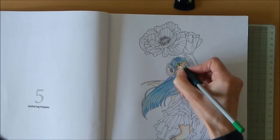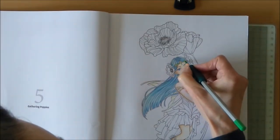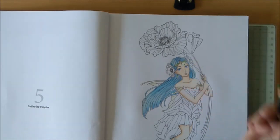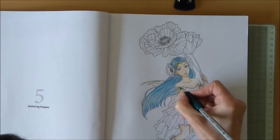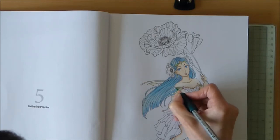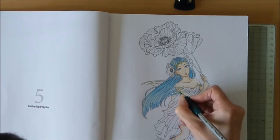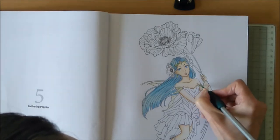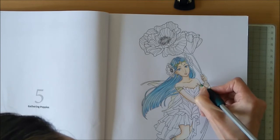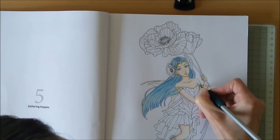Sleeves, I'm going to do on the middle out a little bit. And same with the other one. So it's going to end up darker in the middle and light on the edges. The jewellery, I'm going to make that darker in there. Change my mind for that. And I'm going to just darken it up from the edges and the bands. Maybe a little lighter. Same with this side. Down for the edges.